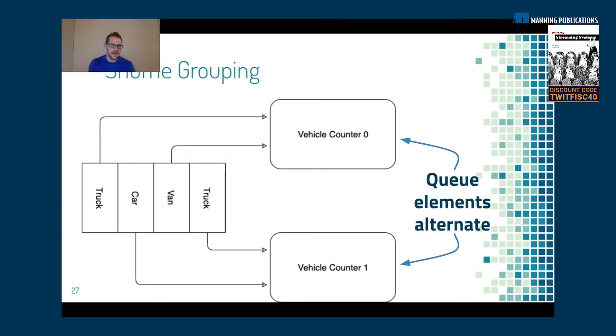So typically what happens, and this isn't the same for every streaming framework, is that if there's an upstream set of components, they all place their events on the same queue, typically. And then that queue has events pulled off of it and put on another queue which is specific to the downstream instance of where that data is going. So there's a few details missing here, and I'll get to it, but the overall gist I want you to understand is that it's round robin. Truck goes to vehicle counter 1, van goes to vehicle counter 0, car goes to 1, truck goes to 0. It doesn't matter what the event is, it just goes back and forth.